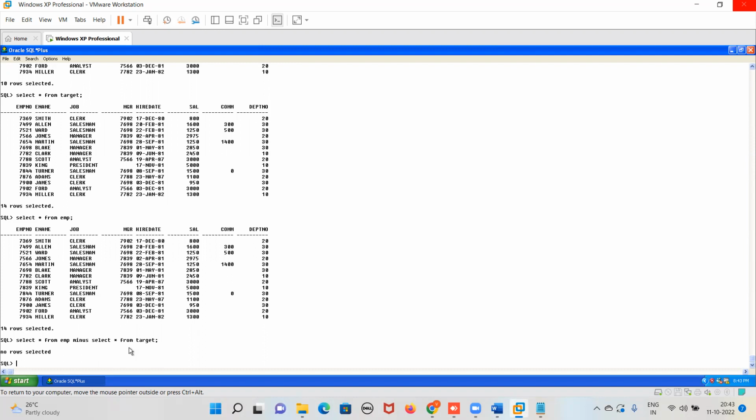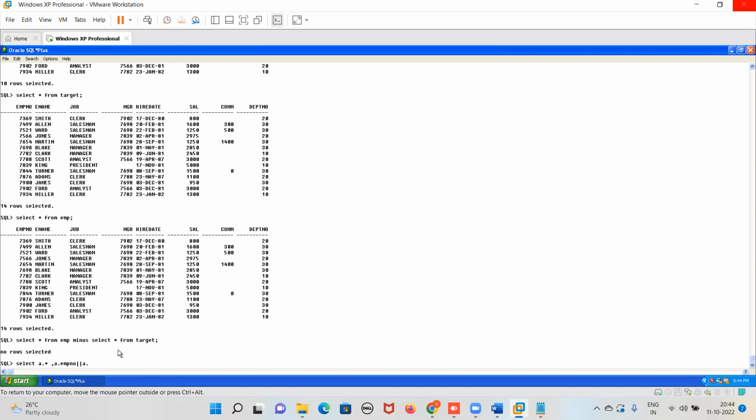Now, similarly, here what is the condition? It is telling that the employee number and employee name is getting concatenated and loaded into the target table. So I have to do the modification in the source table query. So what will I do? Select a dot star, comma, a dot emp number concatenated with what?